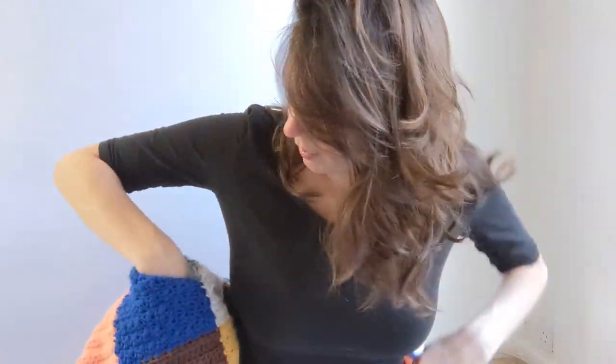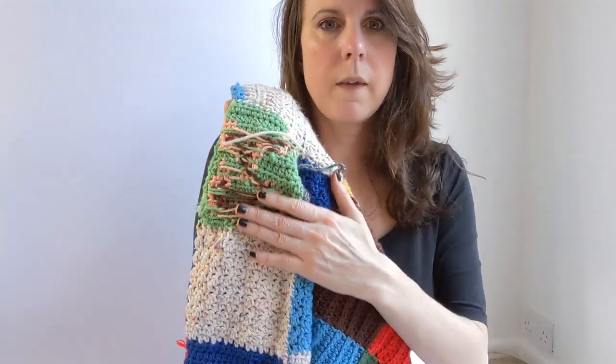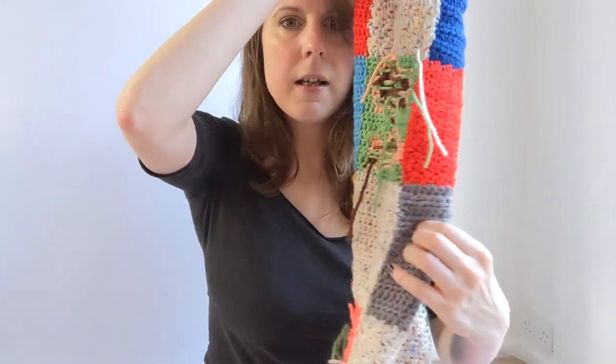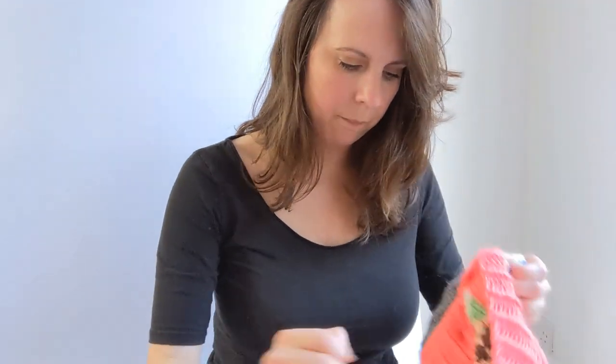But what did I want to show you? I haven't sewn in all my ends, so let's turn it inside out. See, I float my yarn when it comes to the animal print ones. I've got a chart made up for that, okay? So you don't need to make it up yourself, just follow the chart. See, I do have some more ends to sew in, but not many.